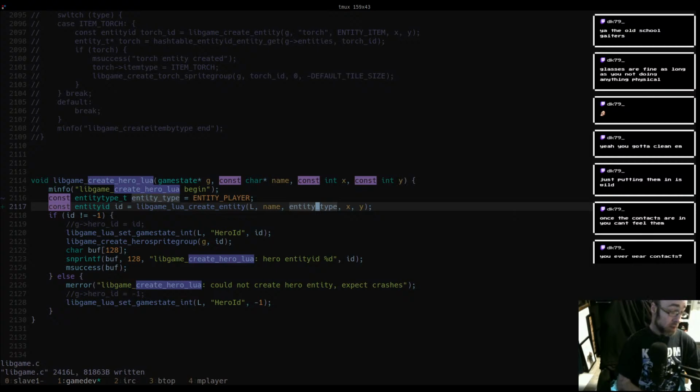Which sprite group we need to select for particular entities is also going to be more of a function of both.